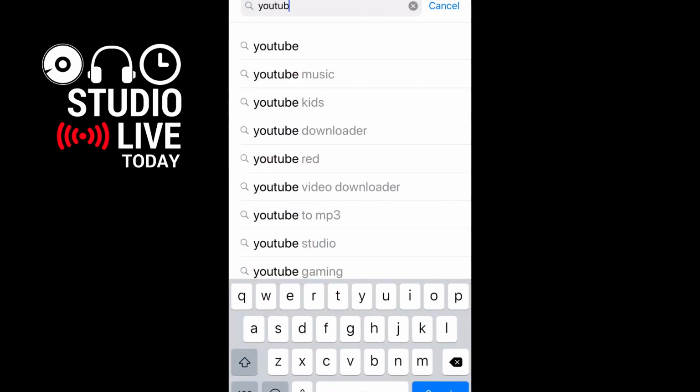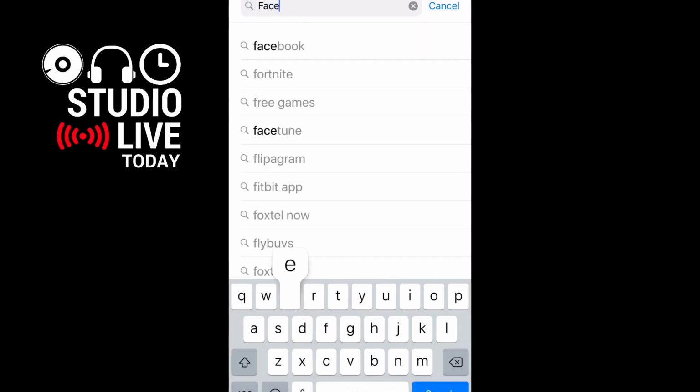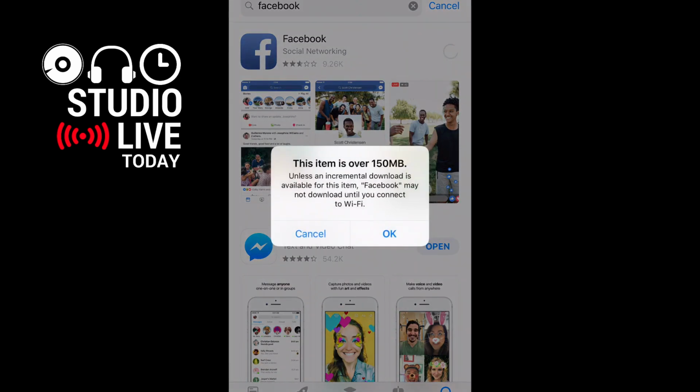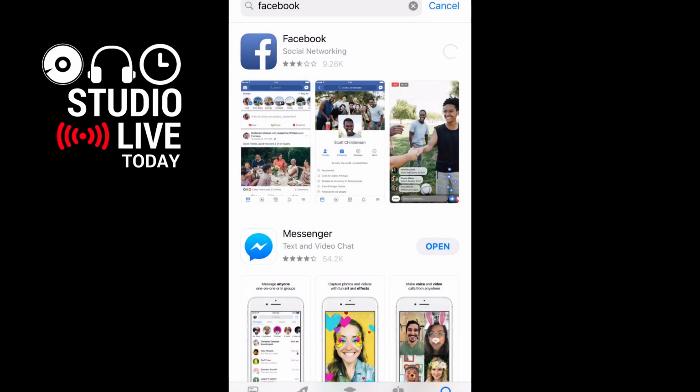We're then going to go and do the same thing for Facebook. We're going to type face. Here's our Facebook, and we're going to tap on a little cloud icon, and we're going to download our Facebook app. And once these two are downloaded, and this one's over 150 meg and I'm not on Wi-Fi, we're going to then be able to go back and see how much space these are now taking up now that we've updated and removed all of that rubbish and cache and other things that we had on our Facebook and our YouTube.